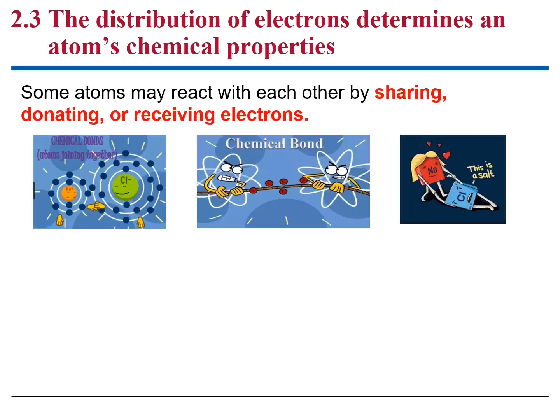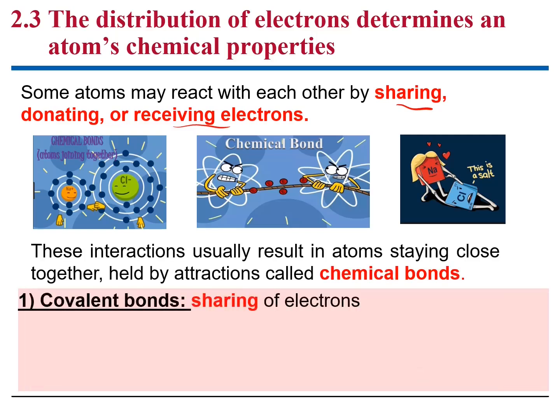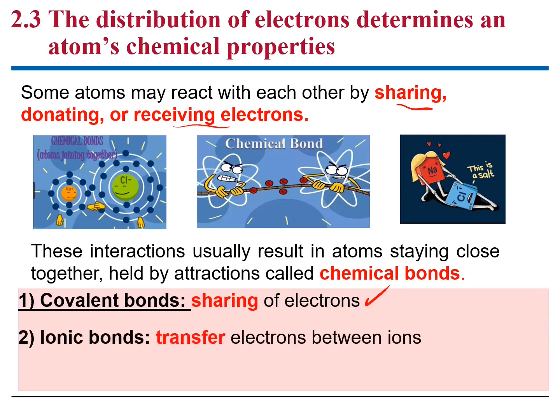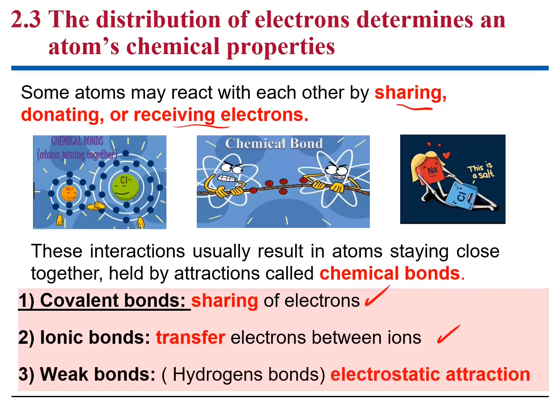And remember that there are different types of bonds. We have some of them that are sharing, donating, or receiving electrons. And there are three main types. The covalent bonds like to share electrons. The ionic bonds like to transfer electrons. And the weak bonds, they are just electrostatic attractions, like what happened in the DNA between nucleotides. But however, the rest, besides the nucleotides, these hydrogen bonds, the rest of the molecules, the sugar, the phosphate, all the other chemical bonds are covalent bonds.